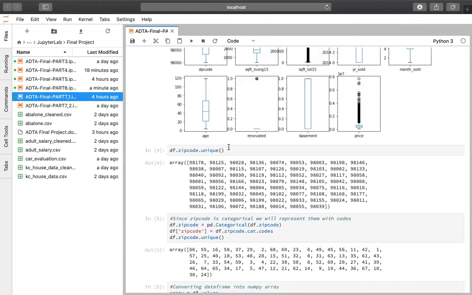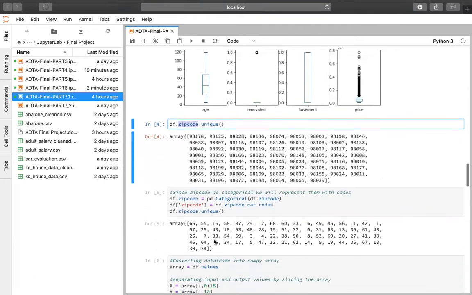After that, there is one categorical variable in there, which is zip code. It's not actually categorical when you look into it because they are integer values, but we need to treat it as categorical. Otherwise, this will affect our analysis because zip codes are actually categories. So I marked them as other integer values.